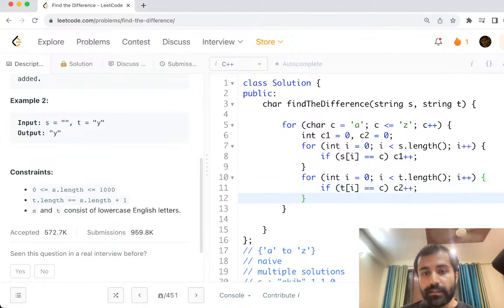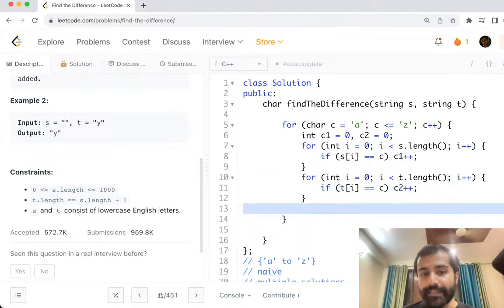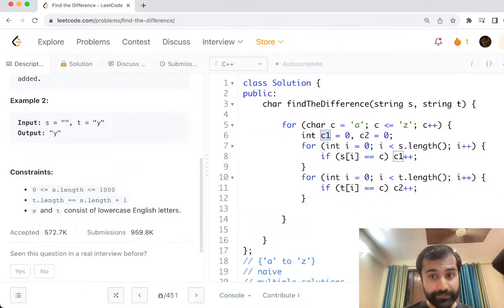Now by the time you reach line number 13, you will have the values of C1 and C2 ready with you, which depict the number of times character C appeared in S and in T.